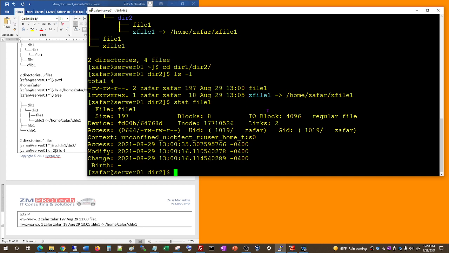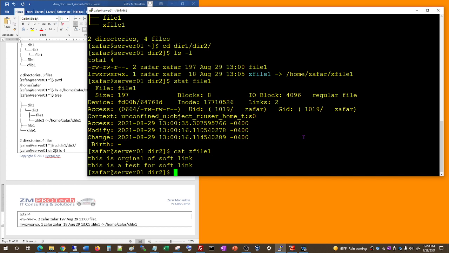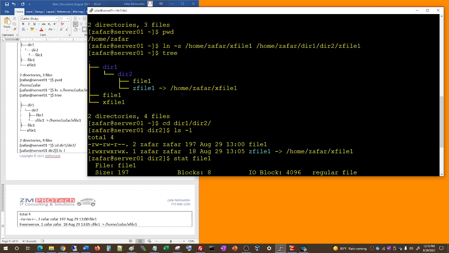So if I cat Z file 1, it's reading. It's coming back here. It's actually reading this file here. When you cat Z file 1, it's reading this file here.